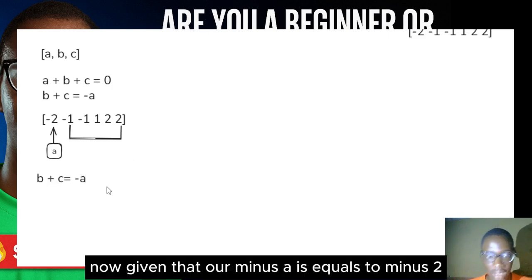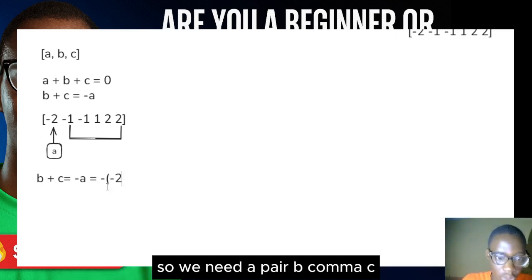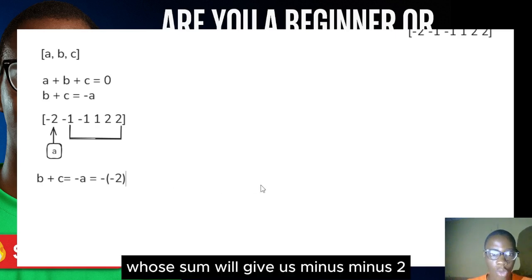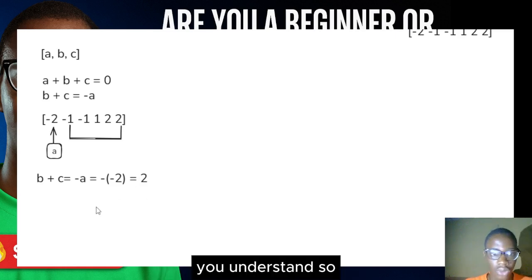Now, given that our A equals -2, we need a pair B, C, whose sum will give us -A, which is actually equal to 2. You understand?